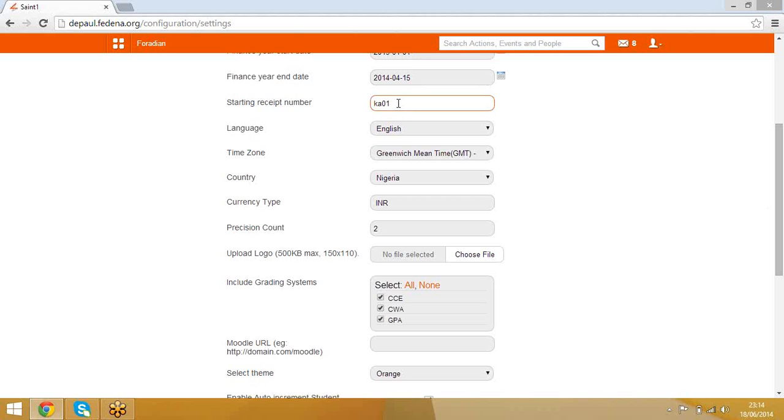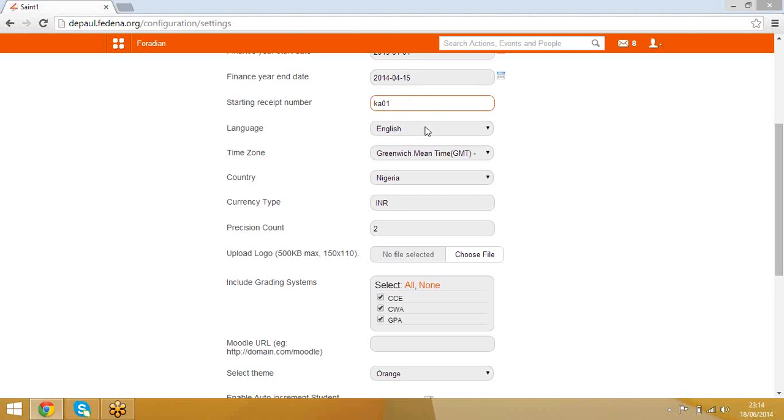So what this would basically do is it would take the receipt number from this box, and it will use this receipt number in all the PDFs that will be generated from the application. Let us suppose you are adding the receipt number as K01. So all other receipts might have a receipt number as K02, K03, and so on. So there would be an auto incremented value of the one that you have entered up here.